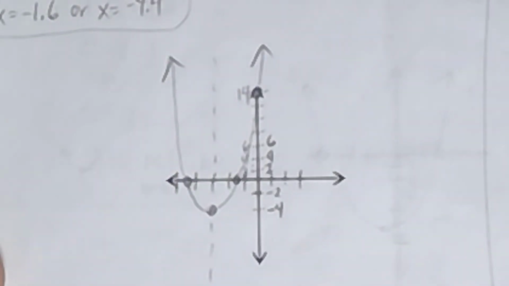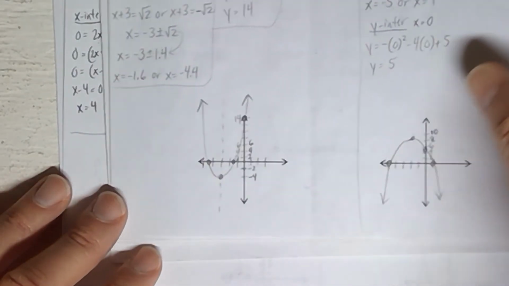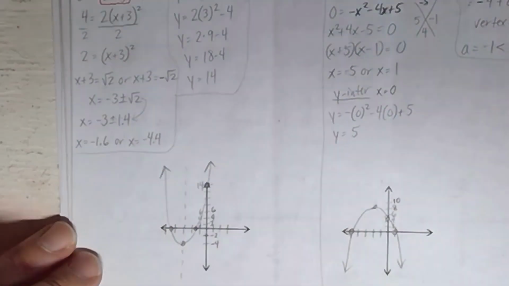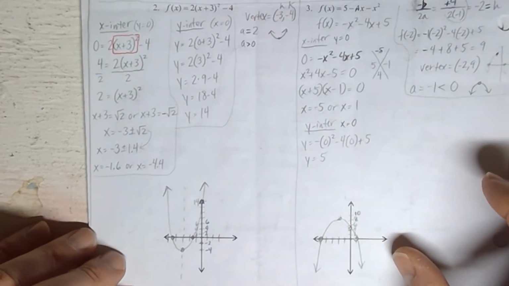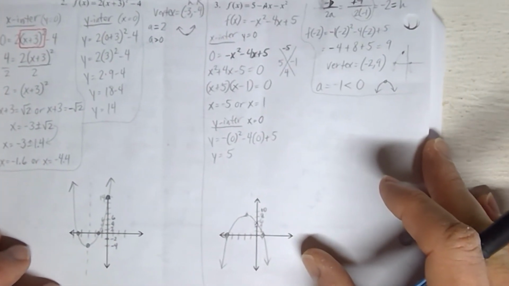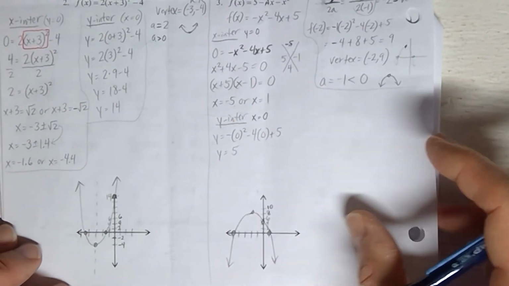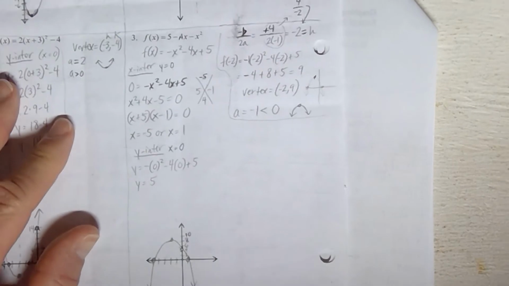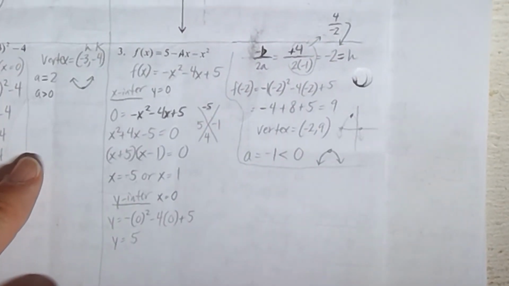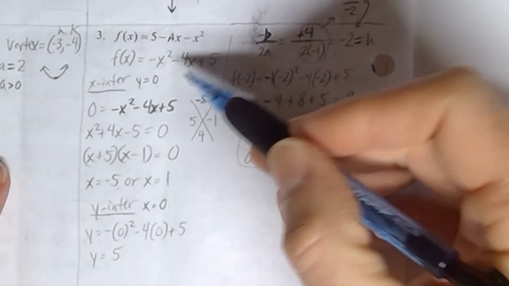Okay. So let me zoom back out here. And so that is problem number 2 right there. All right. Problem number 3. Let me go ahead and zoom in there for you. Again, I changed the order there.